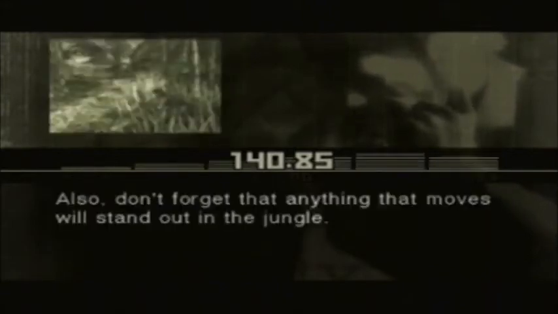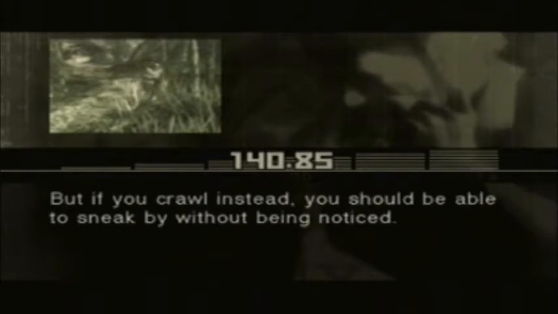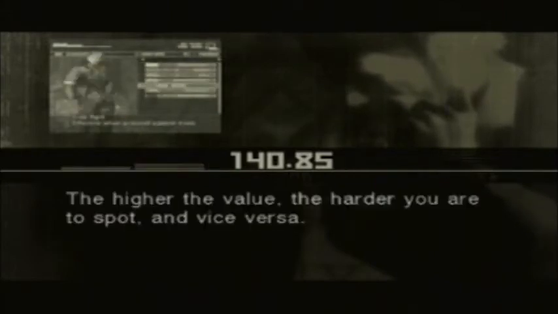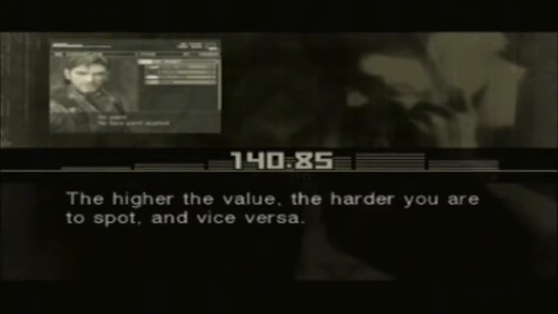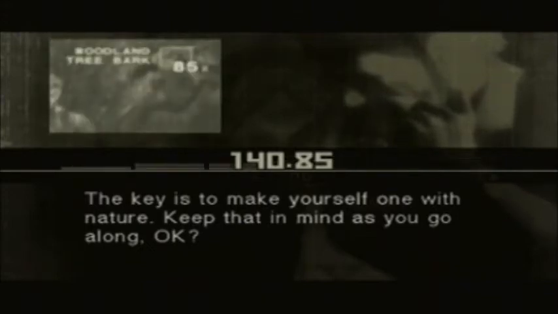Also, don't forget that anything that moves will stand out in the jungle. If you just stand up and run around like an idiot, you're bound to be spotted. But if you crawl instead, you should be able to sneak by without being noticed. You can check how effective your camouflage is by looking at the camo index. The camo index shows how well your current camouflage blends in with the surrounding area. The higher the value, the harder you are to spot, and vice versa. The key is to make yourself one with nature. Keep that in mind as you go along, okay?